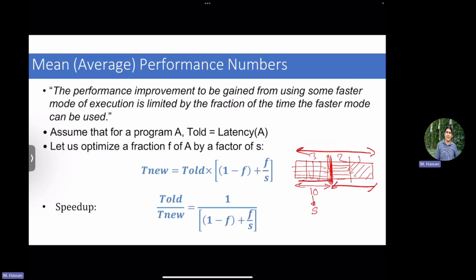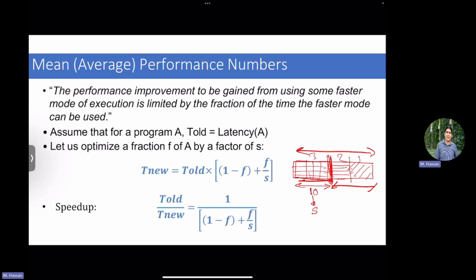I reduced this one by half. In reality, how much did your total application reduce now? Can we calculate that from what I just told you? I told you that 50% of your application is this type. This just remains the same. I wouldn't even give you the ratios, it doesn't matter.